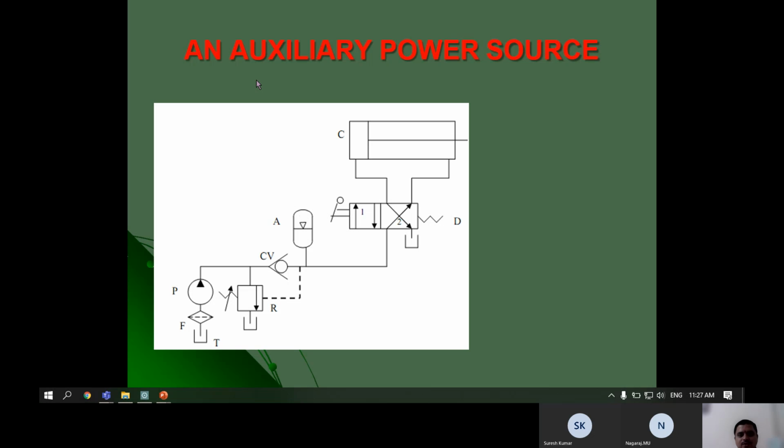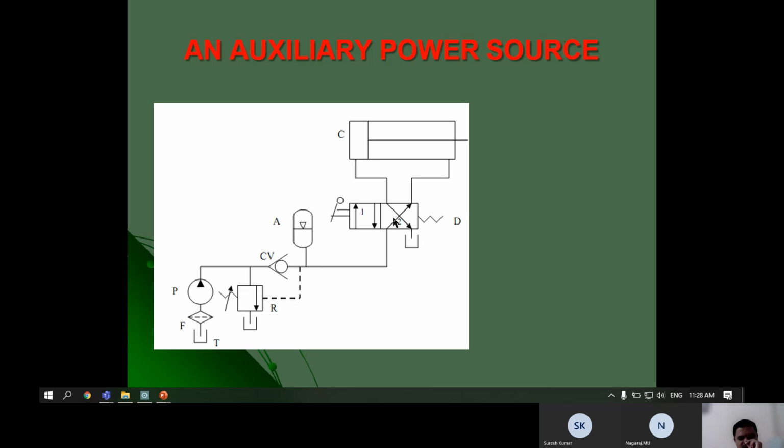Now in the first one, it is used as an auxiliary power source, that is, a secondary power source. There is one check valve here, you can observe. The remaining part is your hydraulic power pack, and this is the graphic symbol for the accumulator. Here we are using a double acting cylinder controlled by a 4x2 direction control valve.